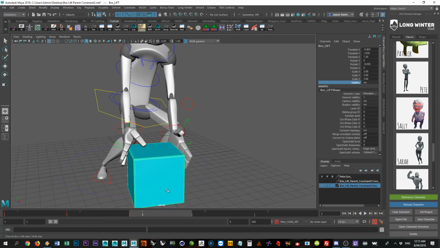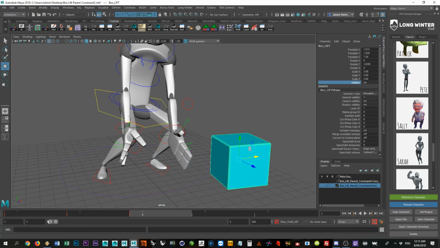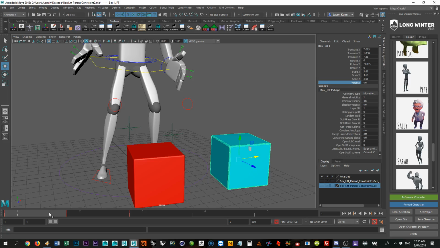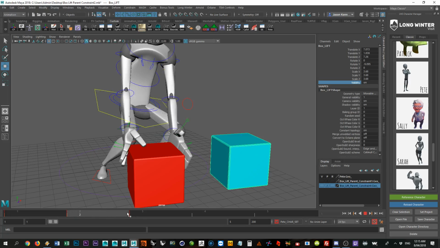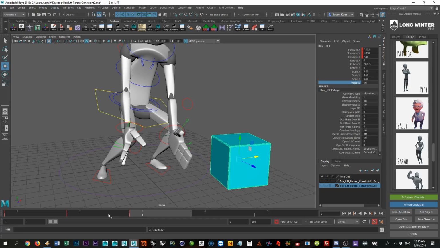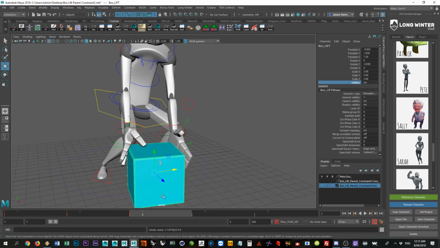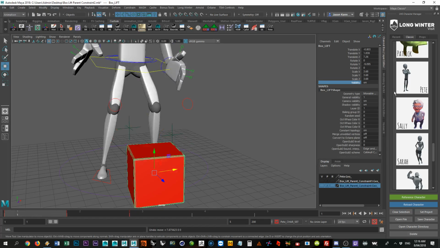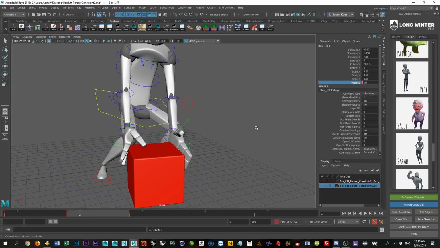All right. Now, if I just move this guy out of the way for a moment, we can actually see what's going on there. There it is, visible on frame one and frame two, and on frame three, pop, it seems to disappear. All right, so let's just pop my other guy back in place there. And he's going to be the opposite. At frame one, his visibility is going to be off. So I'll just key that. I'll also key it here on frame two.